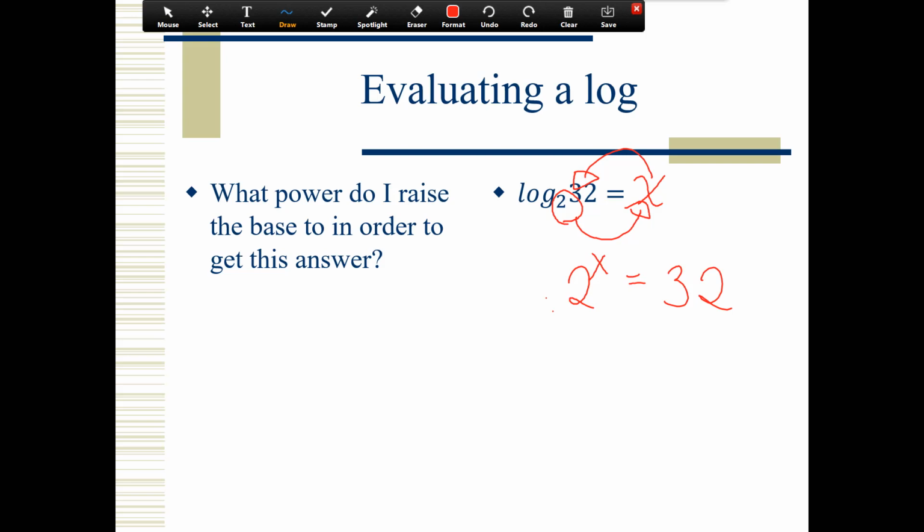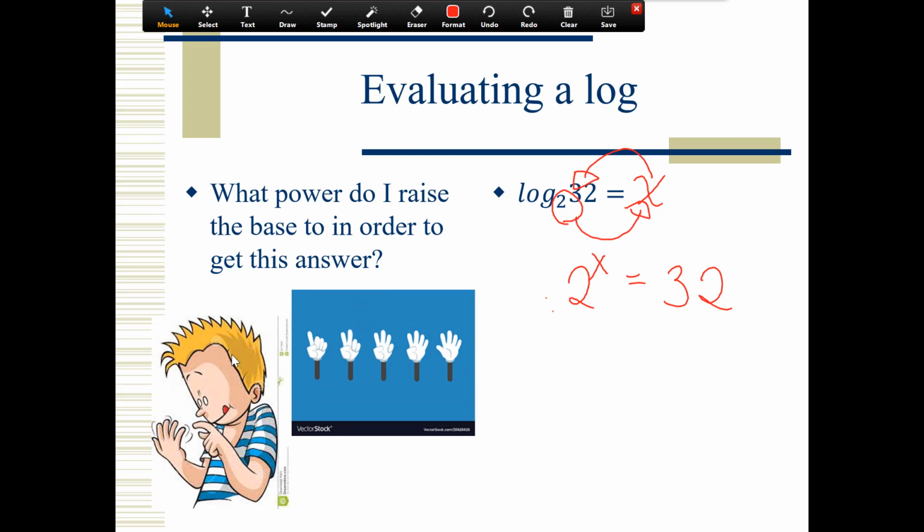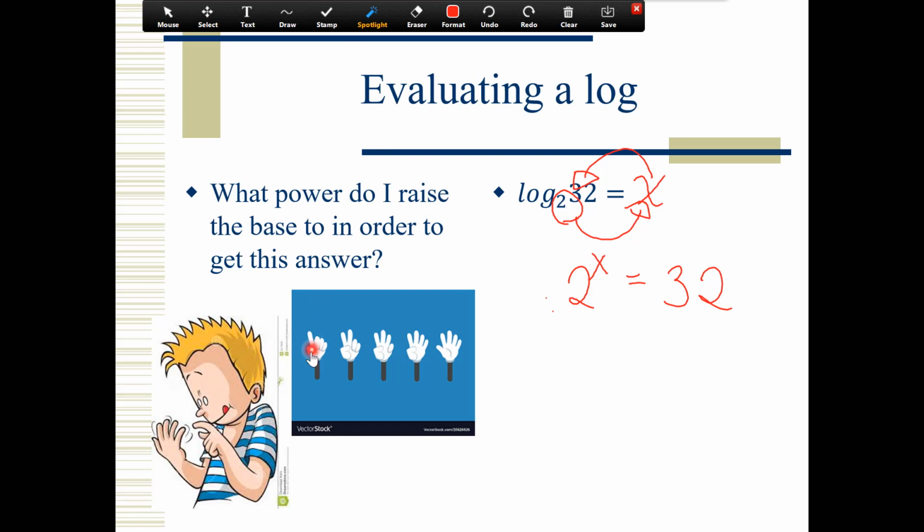Now, these are problems that you might have to do on a non-calculator version of a test. So you'll have to be able to tell what you would raise 2 to get 32. It might sound old-fashioned, but you can actually do this very easily by counting on your fingers. When you have 2 to the first power, you hold one finger up because your exponent is 1. 2 to the first power is just 2. And then 2 times another 2, which gives you 2 fingers here, is 4.